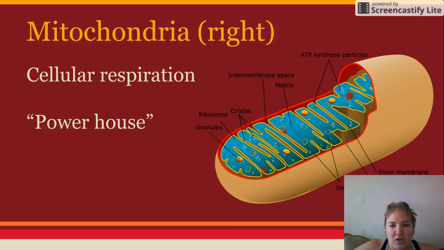The mitochondria is where cellular respiration occurs, and we know that cellular respiration is how we create ATP, or energy, for our bodies to survive. So this is also considered the powerhouse of the cell. In this picture of the mitochondria, you'll notice that it has a really crazy design on the inside with all these folds, and that's to create more surface area in order to create more energy. But it is its own little organelle with a membrane of its own. Make sure that mitochondria and cellular respiration go on the right side.